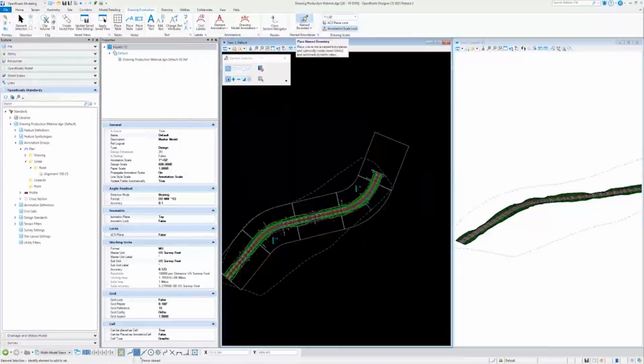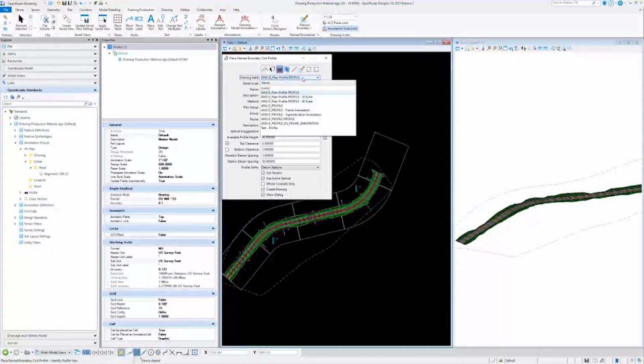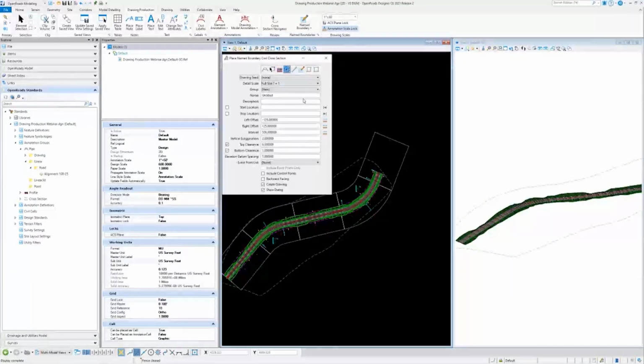I'll go back up here to name boundary. And as you can see here, we took a look at that plan and profile seed. Here is one of the drawing seeds that popped up. If I had changed the name, this would have changed as well. But if you do change names, you may need to completely reload OpenRoads so it loads those new changes to the workspace. But anyways, not to get off topic, I'll go to civil cross-section. We'll start this time by choosing our drawing seed. I'll just do the top one.